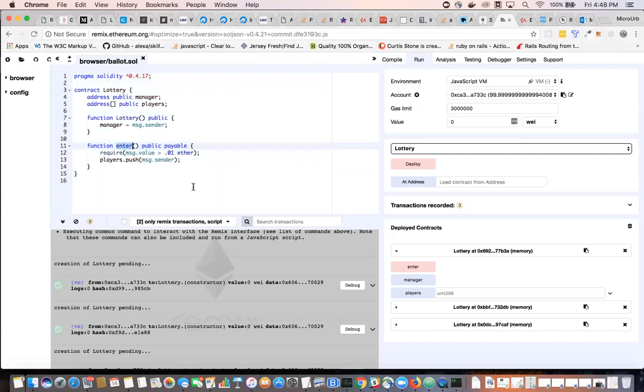Emphasis on randomly. So I want to look at the list of players that are in the players array and randomly pick one entry in there and say, hey, congratulations, you're the winner. You get some amount of money. This function is going to be challenging to write because if I were using any other language aside from Solidity to pick a winner, I might just say randomly pick a number and then use that number to pick a random element or random index out of the players' array.